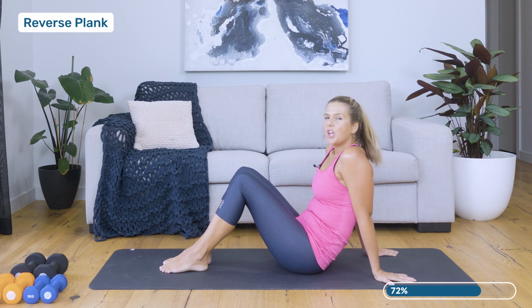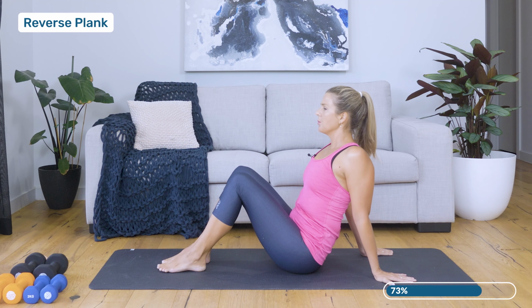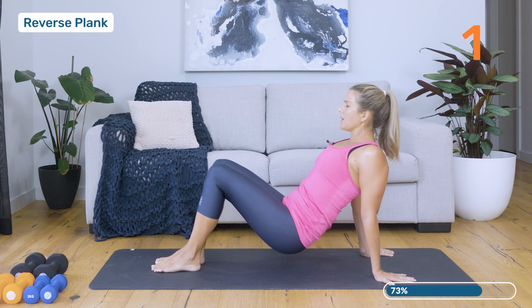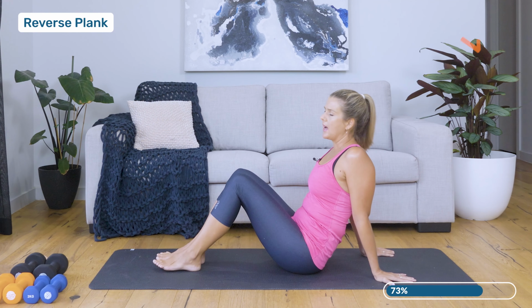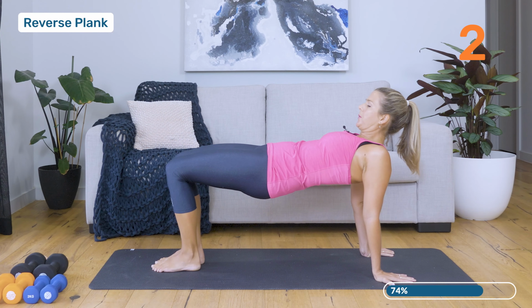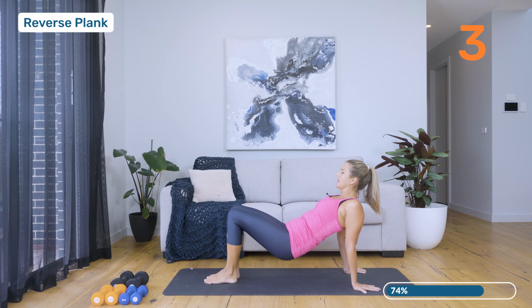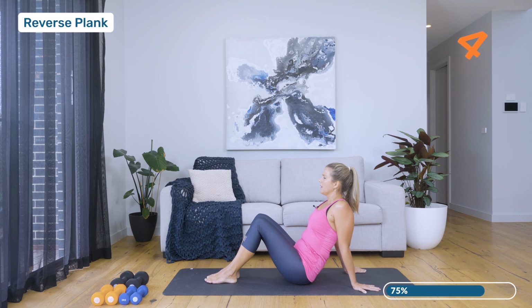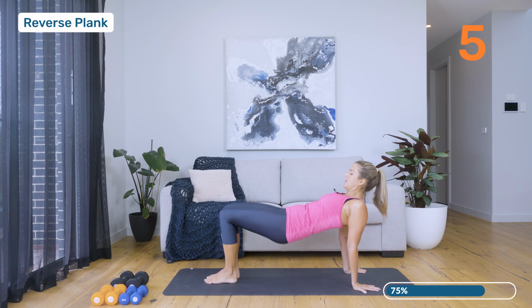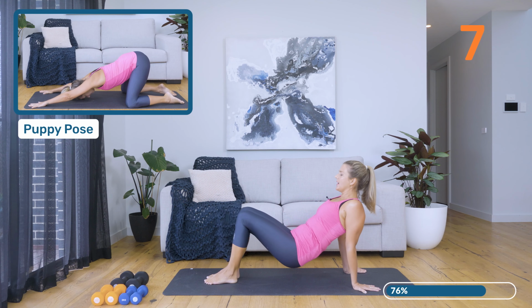So from here, just again, check in with your posture. So we just wanna think nice and proud through the front of the chest. Breathe in, and then as we exhale, we're coming up into a reverse plank. So it's a good position to see that your abdominals are connecting. There should be no doming. Well done, we're nearly there. You've got two more. Exhale, press. Inhale, lower, last one.